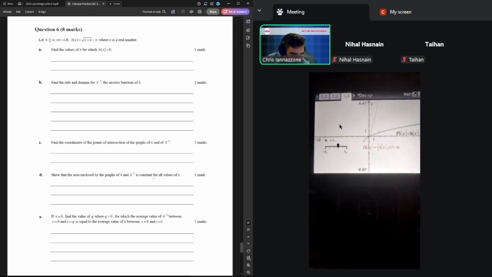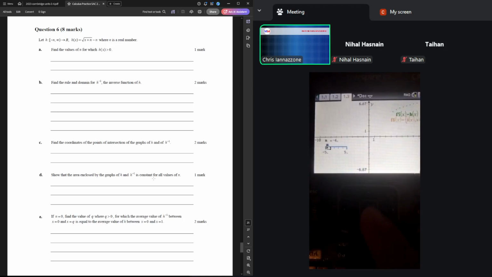Cool, okay, so show the area enclosed is constant for all values of n. So far, just looking at what we have, the area enclosed is entirely underneath the x-axis there. Right, it's on the bottom side of it. Now, as we increase n, we will hopefully see that the area looks more or less the same for all the valid values of n. And based on what we just saw there, it looks like all it did was shift left and down. The net area seems to be the same.